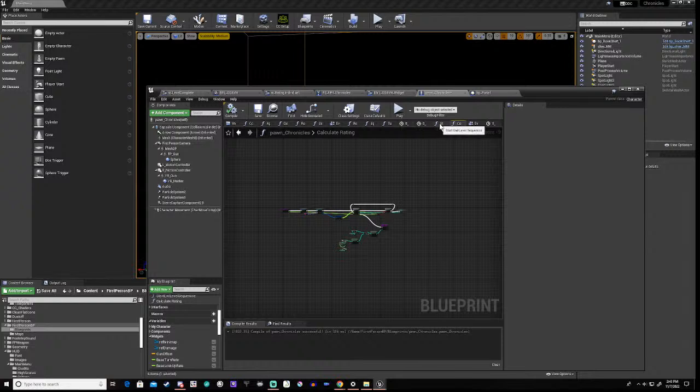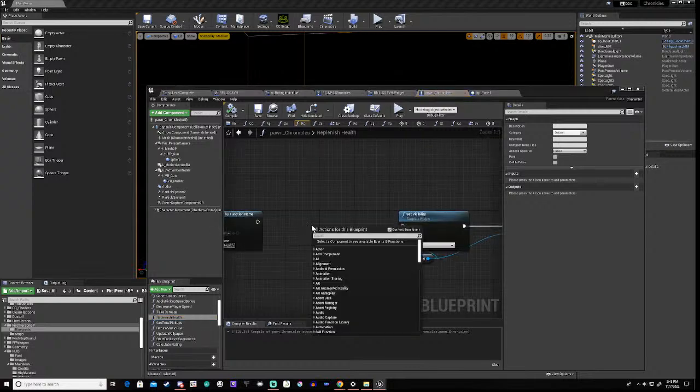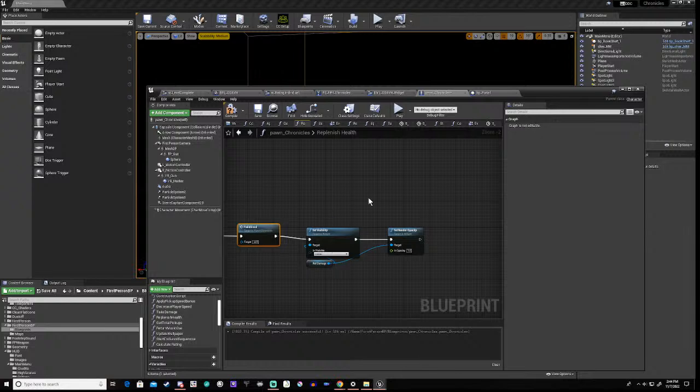No, it's when it replenishes the health, right? When we replenish the health and the health hits full, we want to do it in here. Right, so we just basically say fade blood. And when fade blood is complete, we do this, which basically sets it to hidden and then puts the opacity back to 1 so that the next time it's shown, it'll show, right?